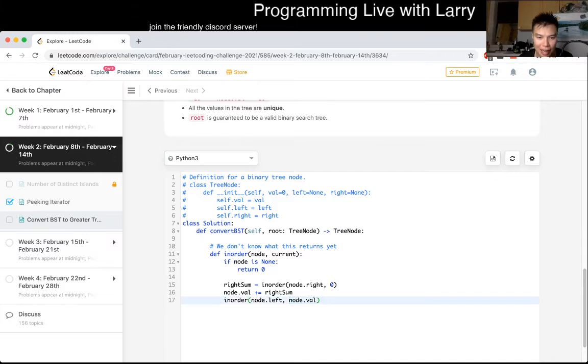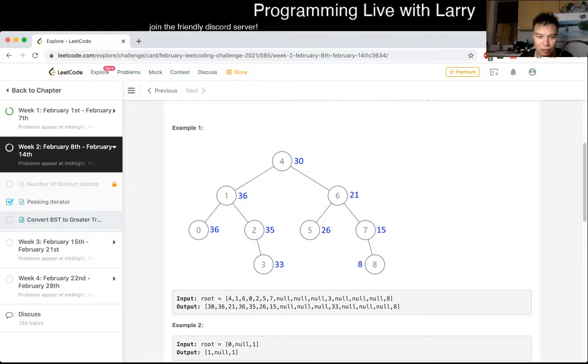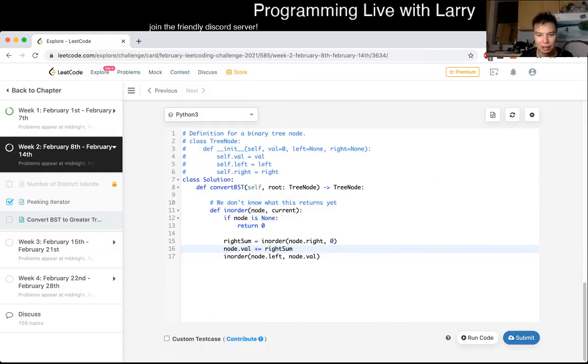So now we have to incorporate the current back into this thing, which means, let's see. Well, what is the current, right? That means that when we put it in, we want to keep track of all the... So looking at the graph a little bit for visualization, if we look at the node with the value 1, we want all the nodes that are coming from the top, because everything coming from the top, knowing that is the left, it's going to be all the sum, and then also the right node, right? So I think all we have to do is just do this.